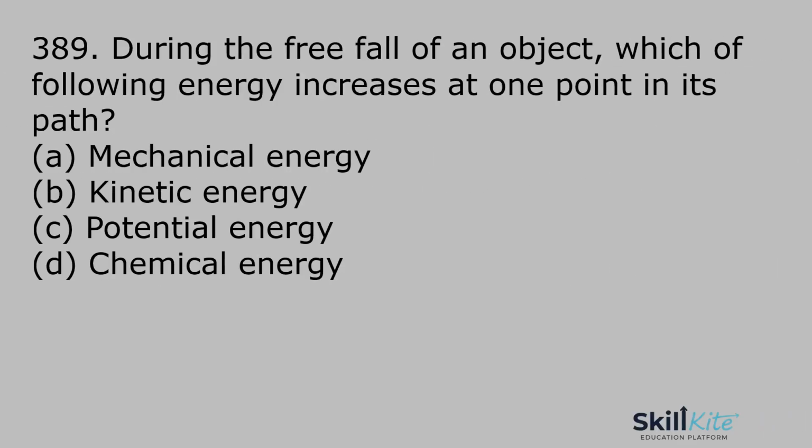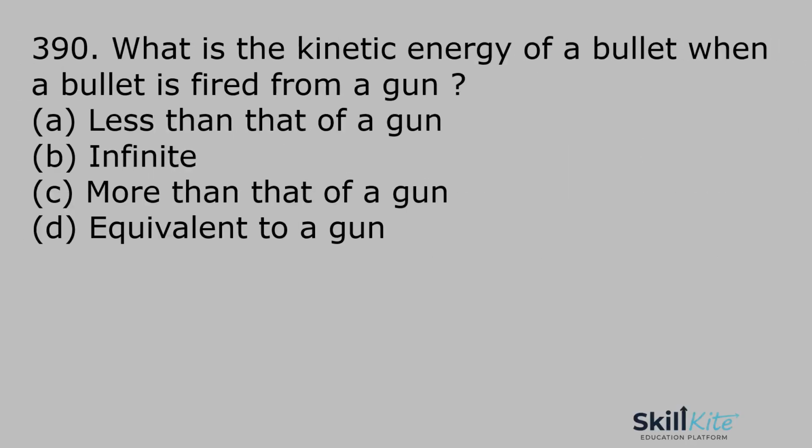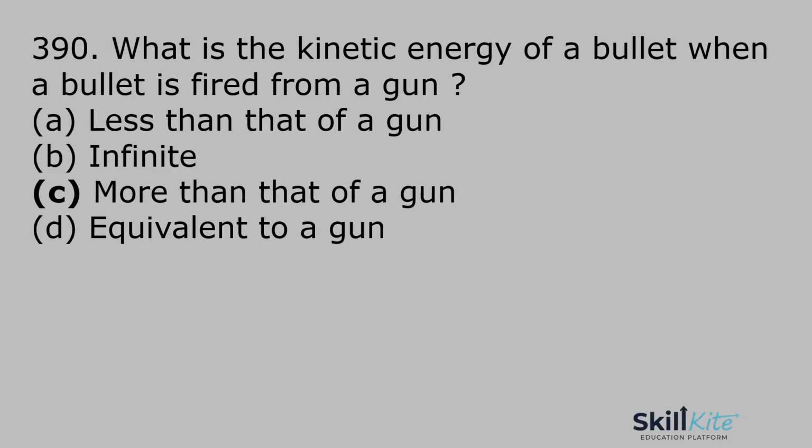During the free fall of an object, which of the following energy increases at one point in its path? That is kinetic energy. Okay. What is the kinetic energy of a bullet when a bullet is fired from a gun? That is more than the gun. Okay, the bullet has more kinetic energy than the gun.